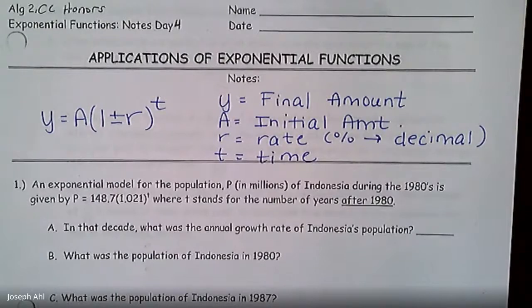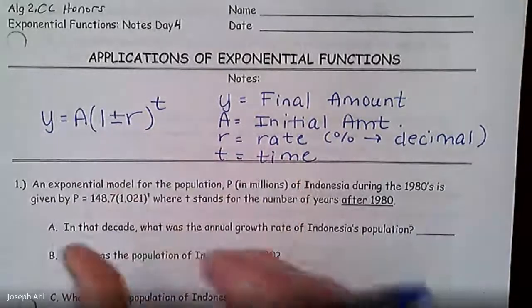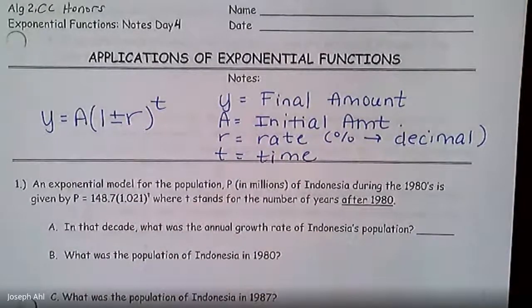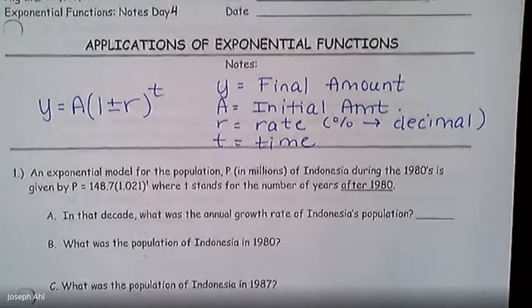The last thing I'll say is just keep in mind that the plus or minus would depend on if it's exponential growth over time, or on the other hand, exponential decay. So we have to read the question carefully, especially when the model's not given to us, to determine whether we're dealing with growth or whether we're dealing with decay. The first example, the model will be given to us.